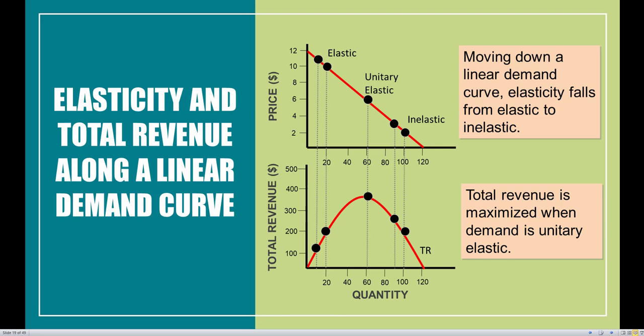So with all of this, we want to see that, hey, elasticity does depend on where we are in terms of the demand curve, but we also know what the firm strategy should be when they take a look at the good. When the good is considered to be elastic, lower the price. When the good is considered to be inelastic, raise the price. And when the good is considered to be unitary elastic, we know that we are already maximizing our total revenue.